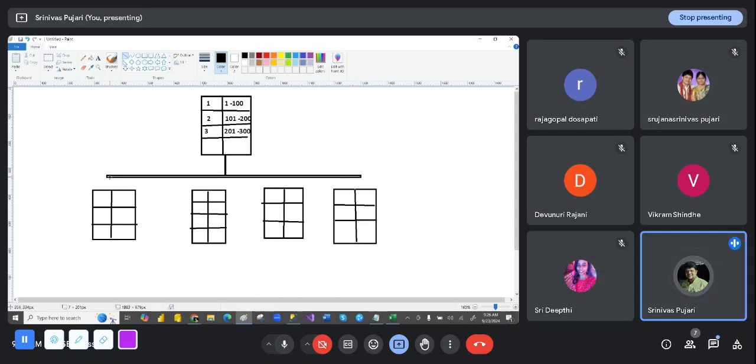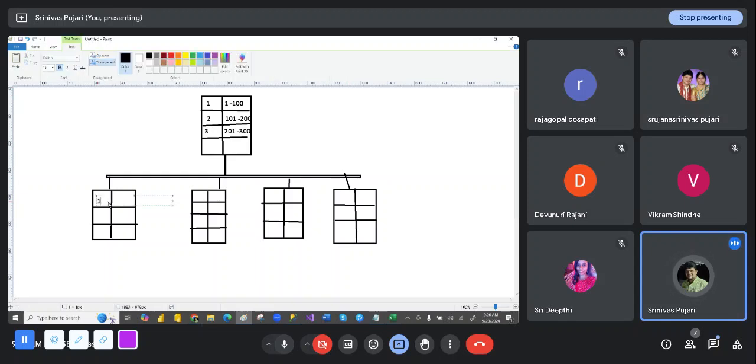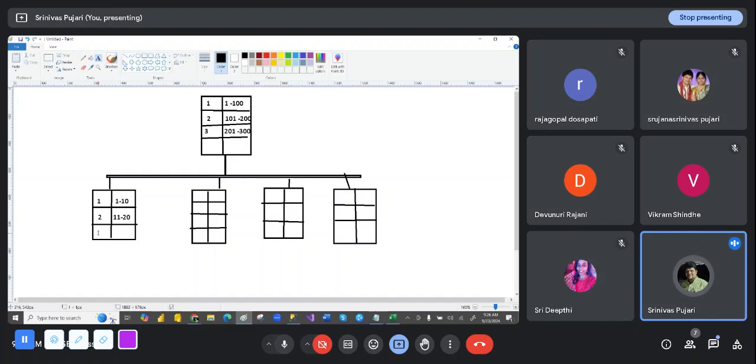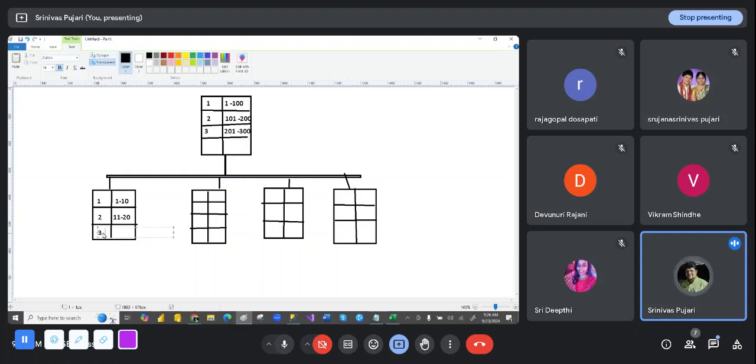It is connecting to this one, and this one, and this one. In this page, this is page 1. In this page 1 you will have 1 to 10, this is page 2 where you will have 11 to 20, and here page 3 where you will have 21 to 30.